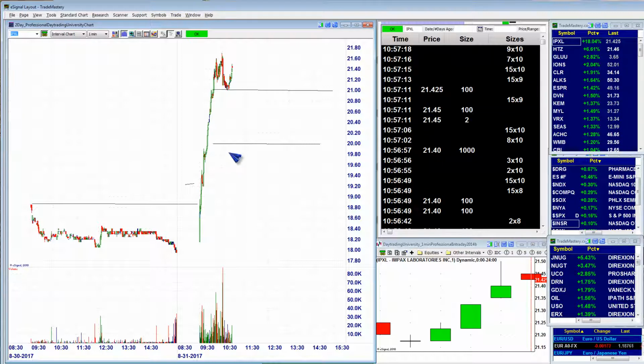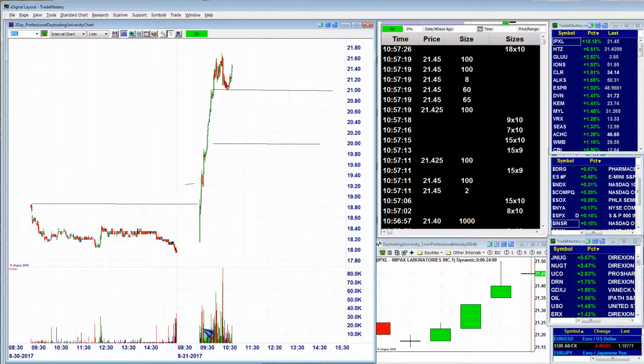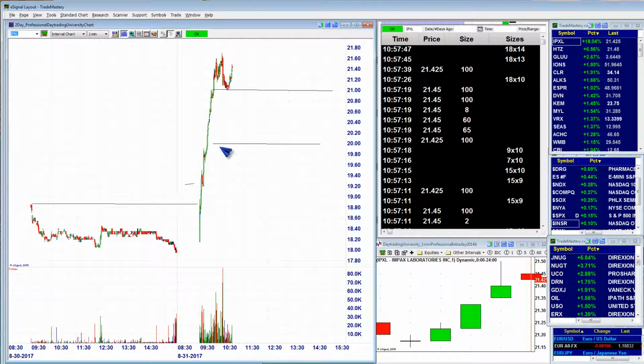But the point is, you want charts as a day trader with liquidity and volatility. You want volume and volatility. So I like to trade instruments with at least 15,000 shares per minute that have at least a nice 1-point trading range. And these type of charts like this make a whole lot more sense than trading, say, a $5 stock trying to scalp thousands of shares for a nickel or a dime or 15 cents. That blows up people's trading accounts because the upfront risk is too big. Much smarter to trade just a few hundred shares even of a stock like this that's got multiple points of consistent range that make for a much easier trade setup, right?